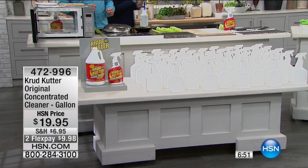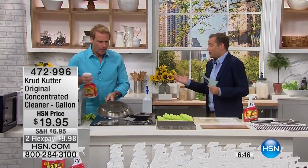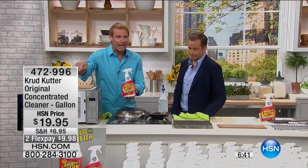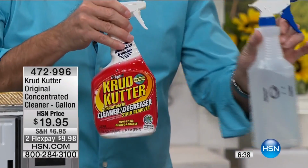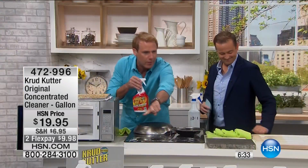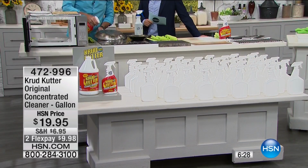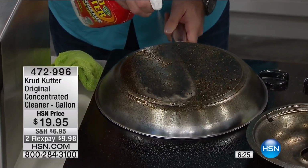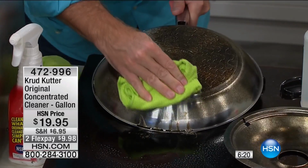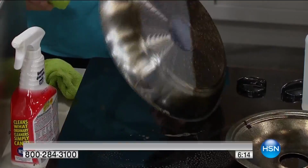Carrie, so when it comes to really cutting through the grease and the grime on all these surfaces, this works, and it makes doing it easy. So much so, when you take that gallon and you cut it with water, just a 10-to-1 ratio, you're gonna get 44 more 32-ounce bottles. We've got them arrayed out there. That's the value, and when we talk about effective, I'm just gonna do a couple of squirts and watch what's happening. I'm not even touching this, and it's breaking it up on a molecular level because that surfactant breaks up the grease and the grime, and it just leaves a shine. Look at that. Isn't that awesome?